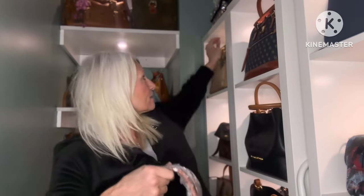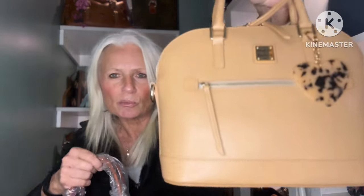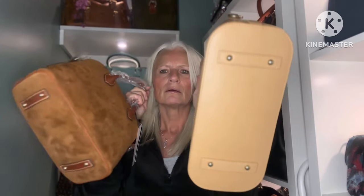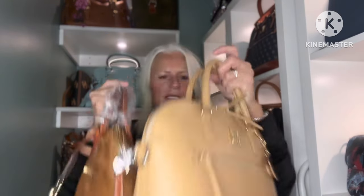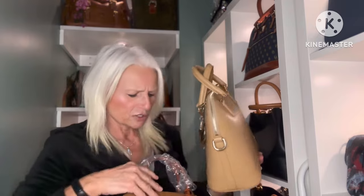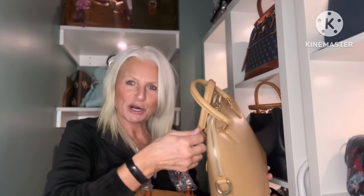And I've always liked this domed satchel style because it's a nice smaller domed satchel. I just don't like a big, huge one. Kind of like this size is almost borderline too big. So when you see these two together, this is just a little bit smaller scale. Yeah, so I really like this size. Oh, actually, I could put this charm on there, couldn't I?